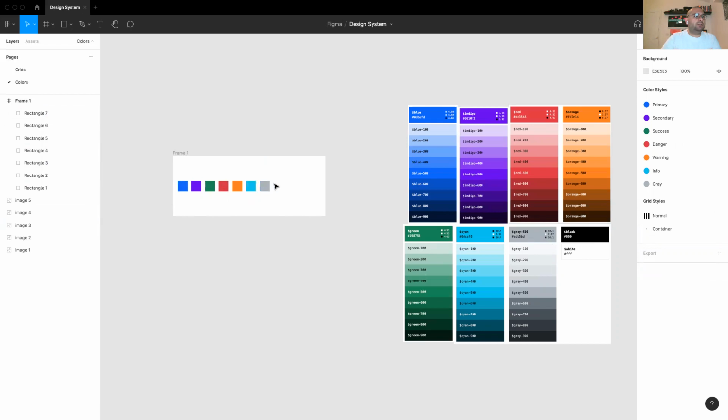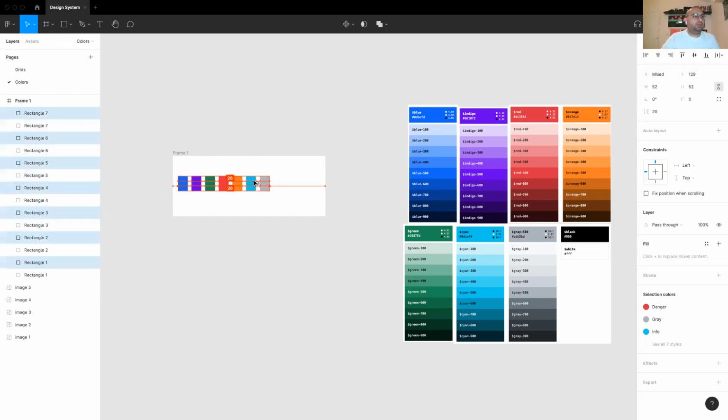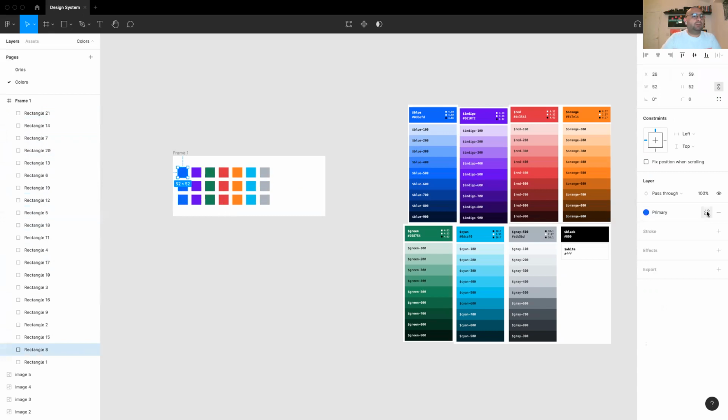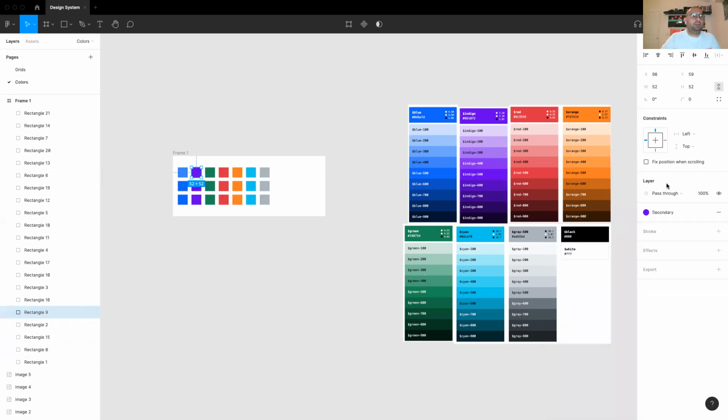Okay, now that I have these colors, it's time for me to add another version of them. So for each of them, I want to go one step lighter and one step darker. So how do I do that? All right, I'm going to make a copy of all of them and go one up for my lighter version and one down for my darker. So I'm going to go to the primary, detach, pick a color. I've been following this scale, right? So I can go one step up to 400 for a lighter version. This is my lighter one. I'm going to name them later.